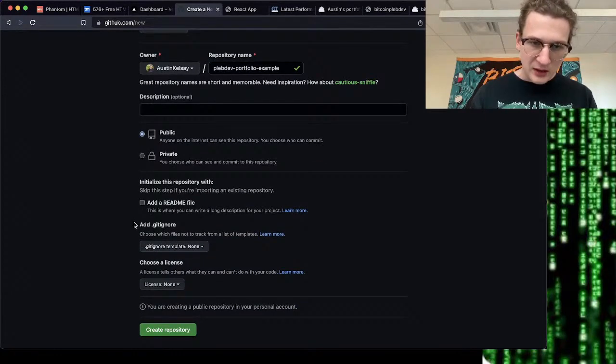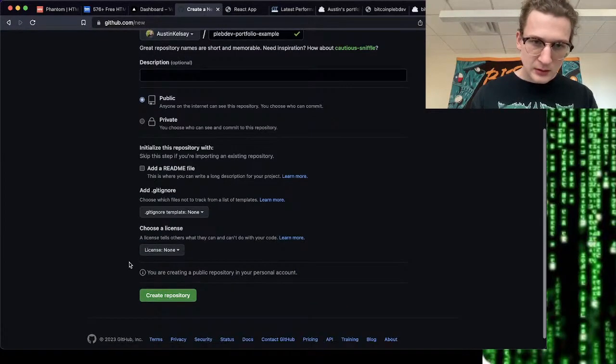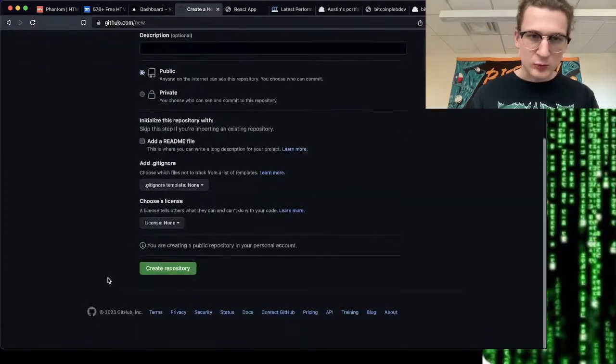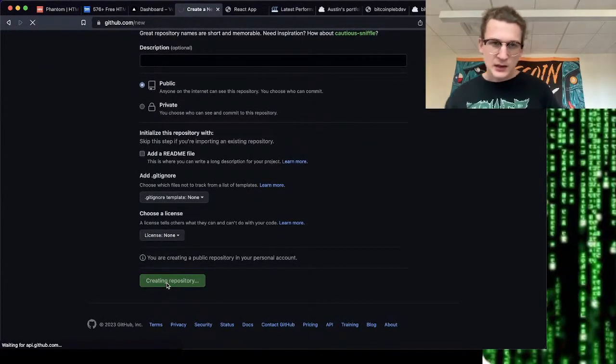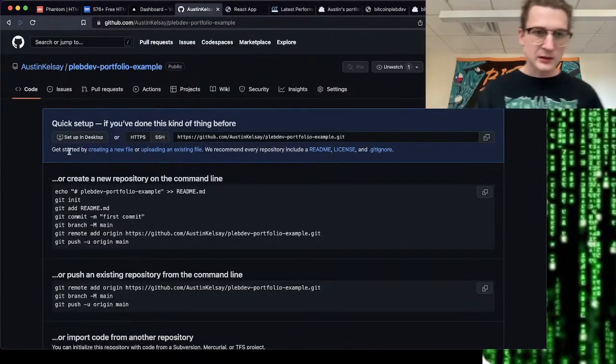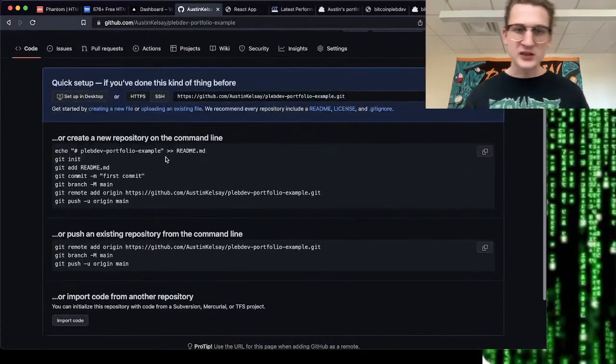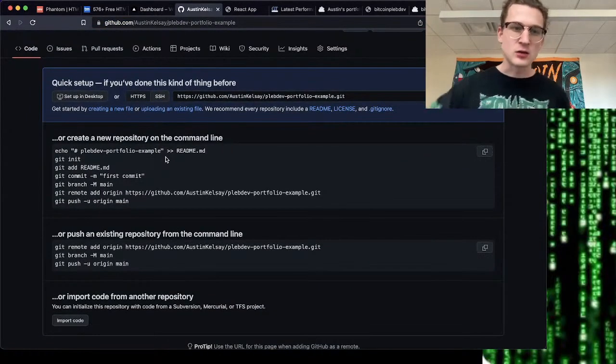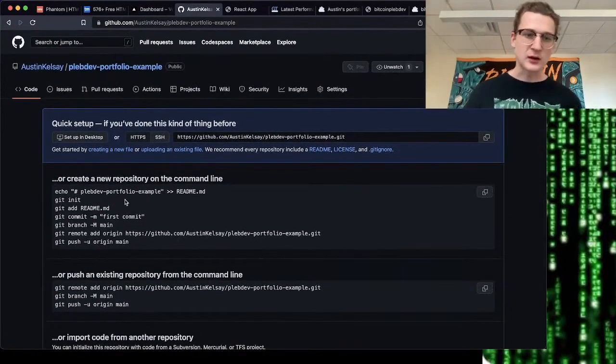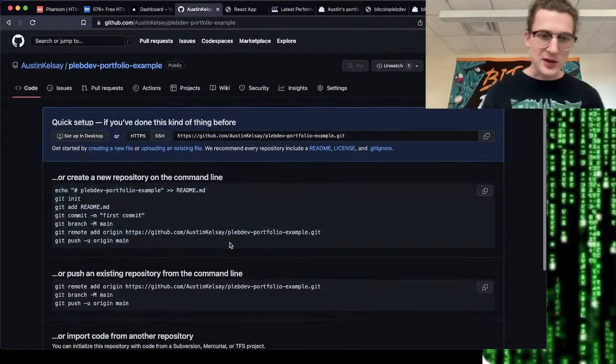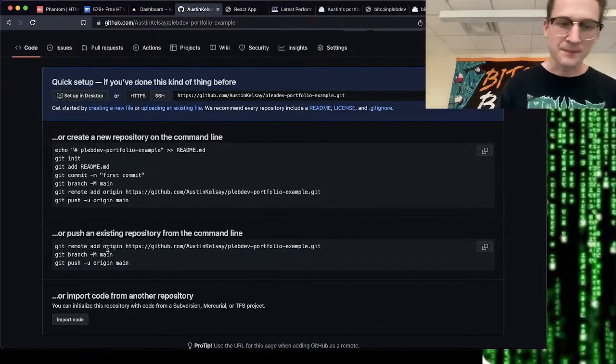Don't want to add a README. We'll just leave it all blank and create it. When we don't add anything to it, it gives us this empty repo, and it's pretty nice. They give us the commands here on how to either create a new repository, like if we are starting from scratch, or to push an existing repository.